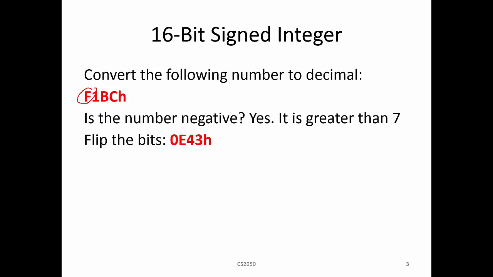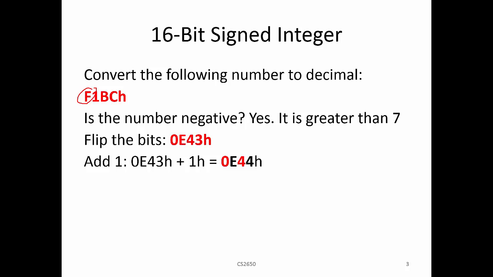And this is true if you just do the conversions one by one. Remember, I showed you in class that it's a good habit to write all the hexadecimals 0 through F, and then the opposite from F to 0, and this will give you a quick way of flipping the bits. Are we done? No, remember, we have one more step that we have to do, which is adding 1. So 0E43 plus 1 will be 0E44.